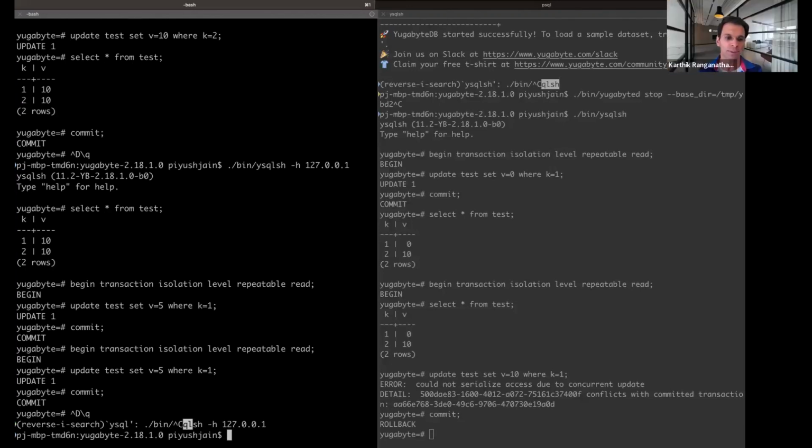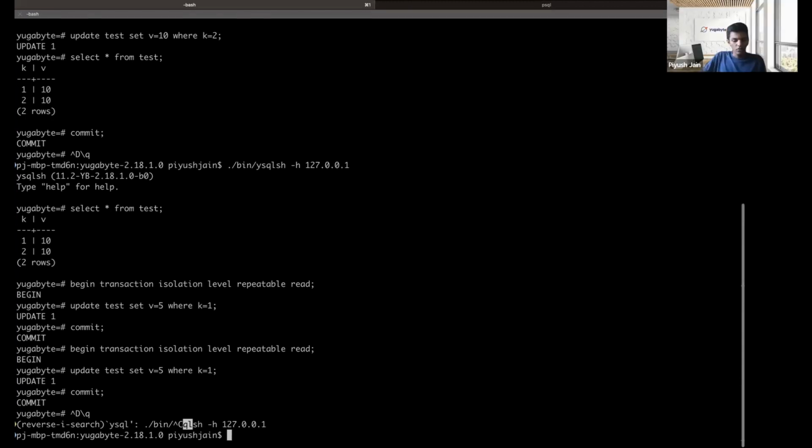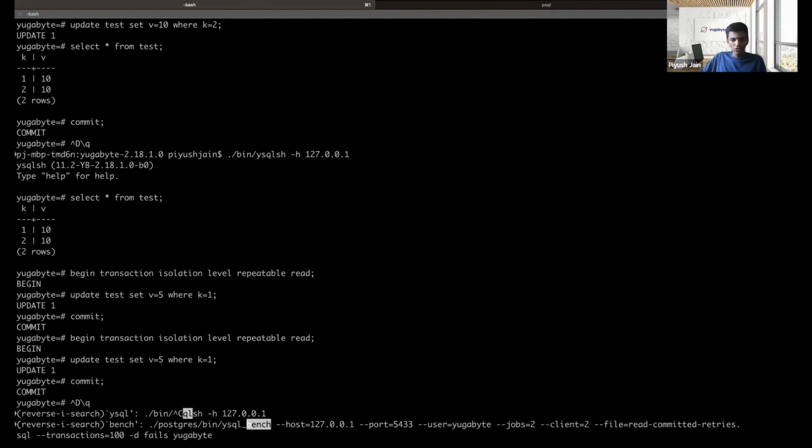And by the way, in YugabyteDB, if you do read committed, I'm guessing the semantics are the same as Postgres, no difference, correct? Yes, the semantics are the same. No need to show, but it's just going to be the same. There's no difference to that. Yeah, makes sense. Let's keep going. Now there's one other thing I could show.